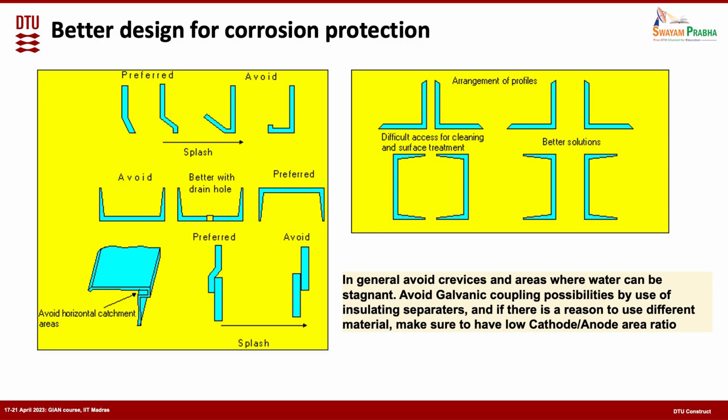This is mainly connected to crevice corrosion, but it can also matter if you are coupling two materials together. We discussed, for example, that a copper bolt on a steel part is okay. On the other hand, a steel bolt on a copper part is not good because of the anode to cathode area ratio, and all these things also come into the picture.